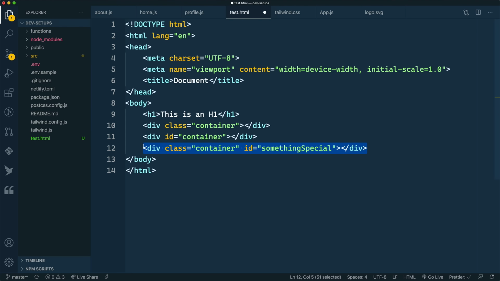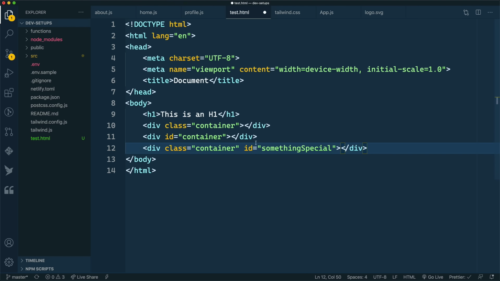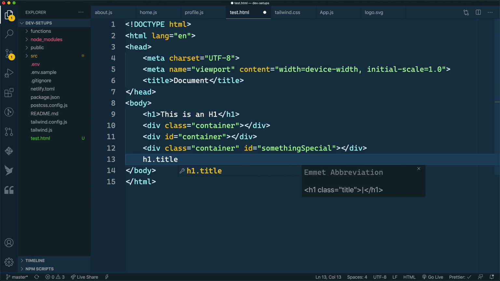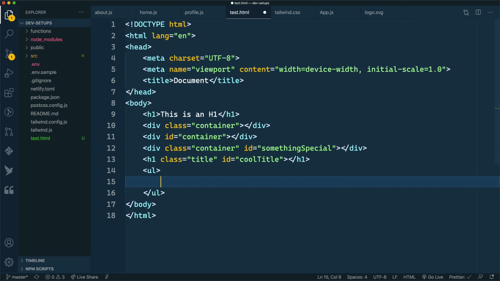And what's even cooler is if I undo this and get rid of div and then finish typing this out, div is kind of implied here. So if I don't specify the element that I'm creating, it will infer it as a div. So I could also do an H1 with a class of title and then the ID of cool title or something like that. So it does all of that stuff inline. You can also repeat stuff. So if I did a UL, inside of that UL, I could do an LI times 3, and that will generate 3 LIs for me.